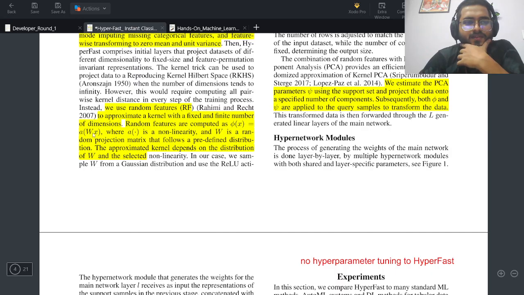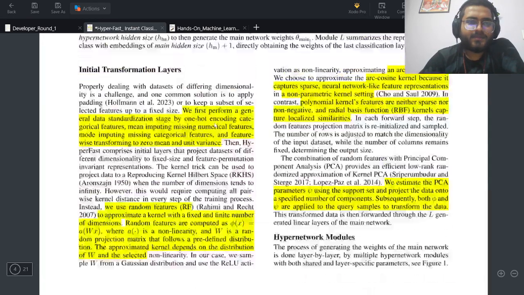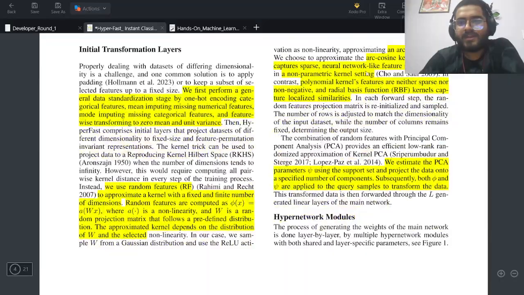We do a matrix multiplication of W with our input, and then apply a nonlinear transformation, let's say ReLU, leaky ReLU or tanh, like in a neural network. So it is the nonlinear transformation of W times X. From here we approximate the kernel.